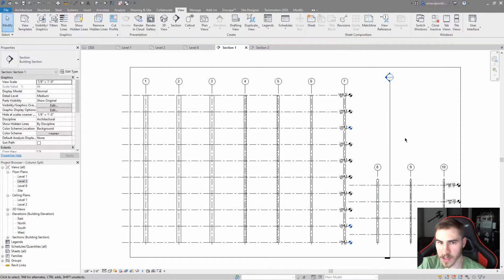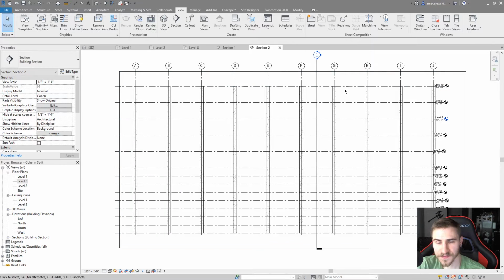And so this is starting to look good. Like it looks like an actual building section. You can start to understand what's going on. You can see the differences in the levels. And my grids aren't flying all the way up to the top of the building over the garage. It doesn't make sense to do that. That's great. So now we need to do the same thing for our other section.